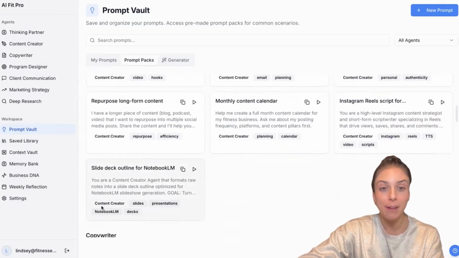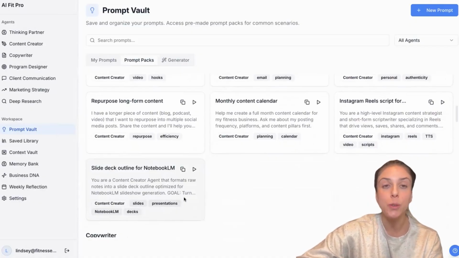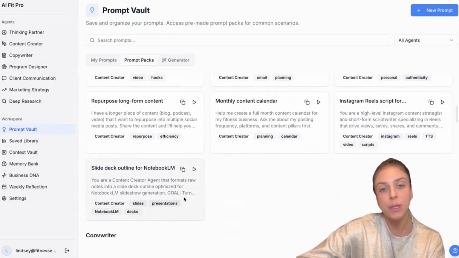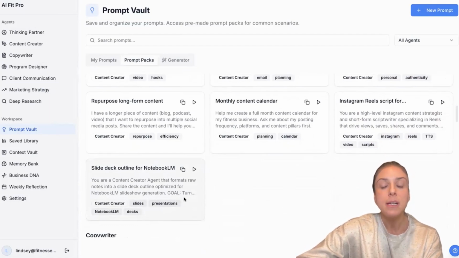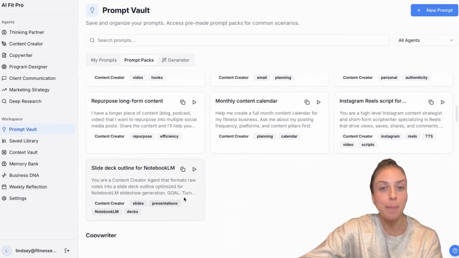Same thing for Notebook LM, which is another tech stack. So I put all of the tech stack tools to be integrated into this so you can use your LLM to create prompts to feed into the other tech tools so that you can prompt properly to create the best assets.